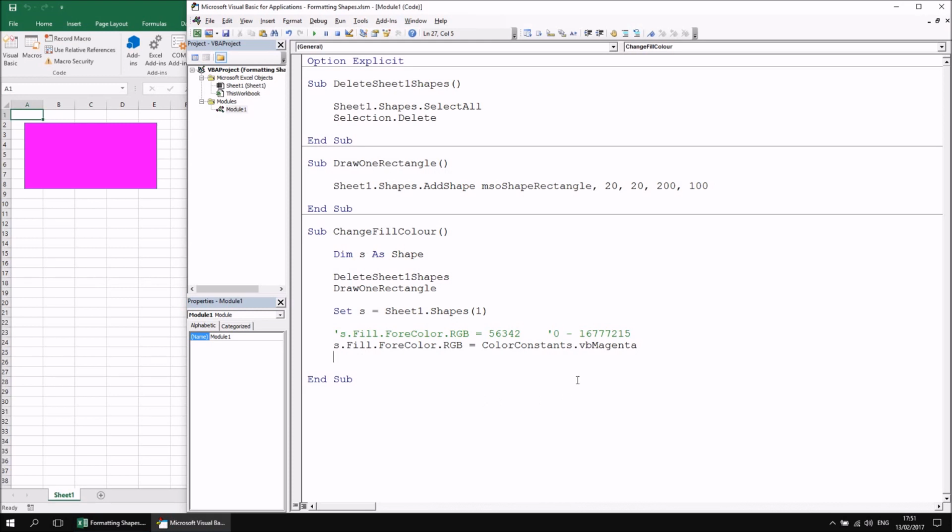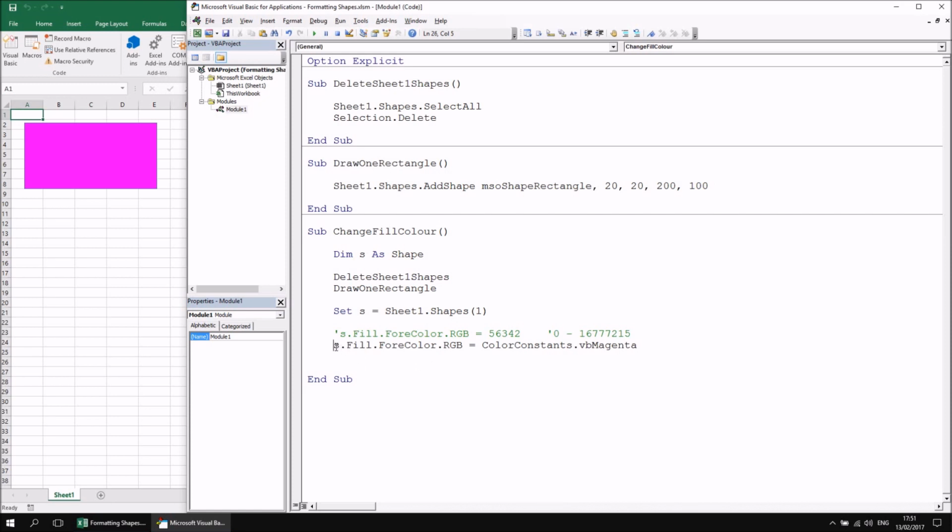Now, although the colour constant names are much easier to remember than a specific number, of course, you've only got 8 of them, which is somewhat limiting when you realise there's 16.7 million different colours you could use or set via the RGB property. So there is a slightly wider range of named colours you can use as well. There's a set of colours called the RGB colour constants.